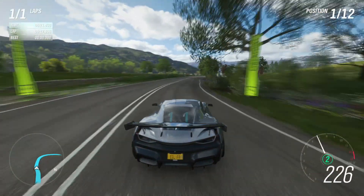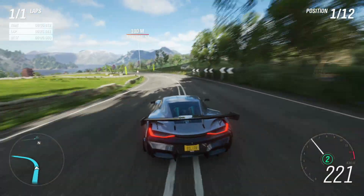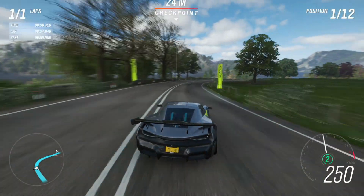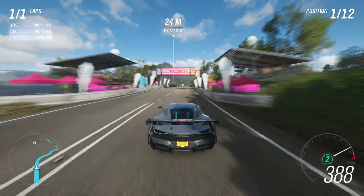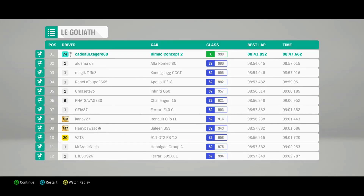Coming up to the last few corners — a little bit of understeer, trying to get the apex, careful on the braking points, and back on the gas. Best lap: 8:43, almost 8:44. So a great improvement — I think we gained almost 30 seconds compared to the stock version. Really great car to drive, really interesting, extremely fast, quite wild on the bumps, but still I think one of the fastest cars in the game.